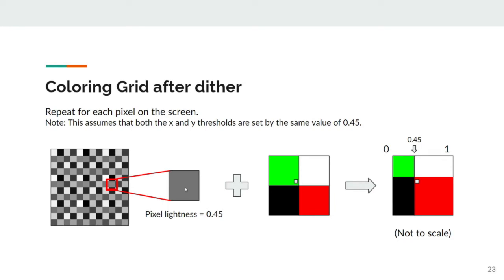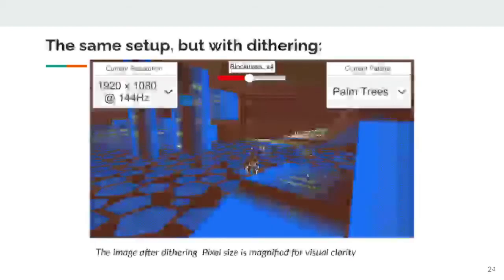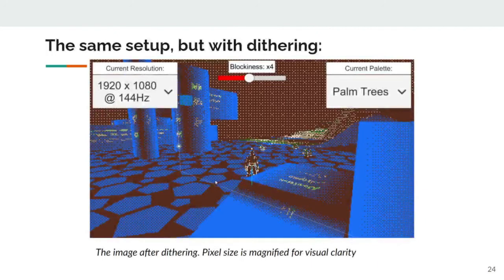You take the pixel, so let's say it's 0.45, and instead of just using a hard 0.5 border for each of them, you adjust it. So now suddenly it's much more likely that you'll end up in the red color than anything else. This gets done differently for every single pixel on the screen. So this has a very low lightness, so that'll cause it to be much more likely to be red, and so on and so forth. It's not something that seems like it would work, but afterwards it actually does help out a lot.